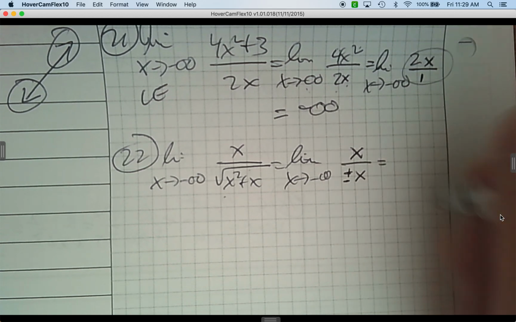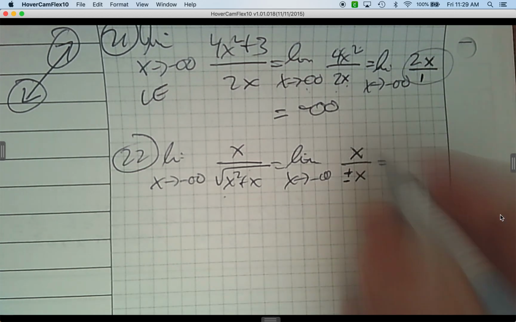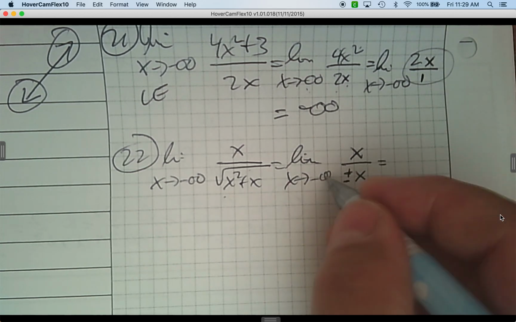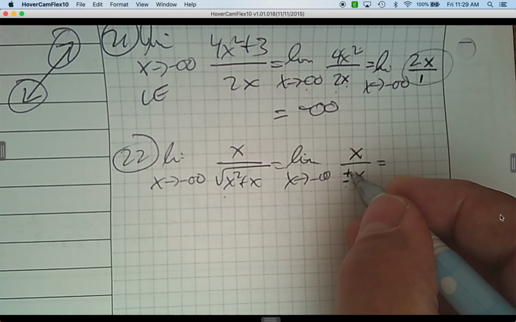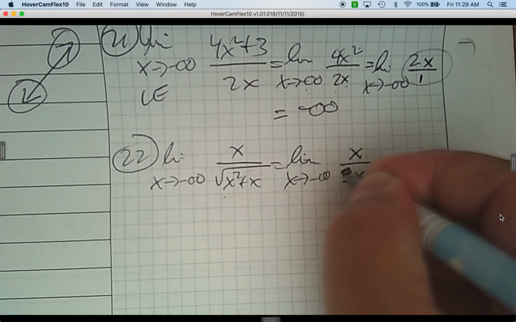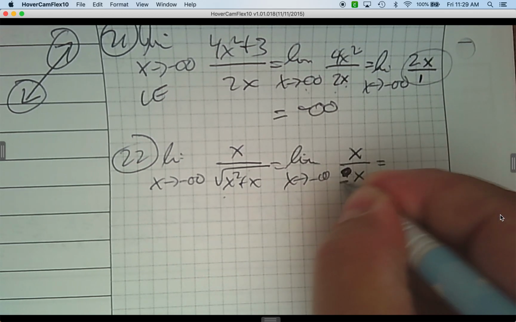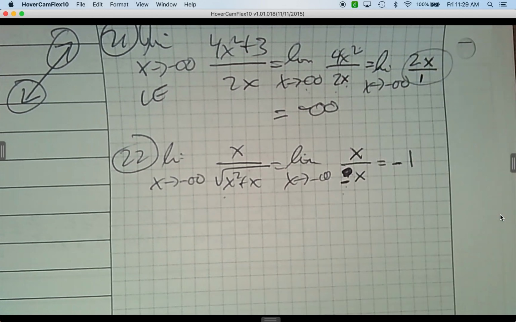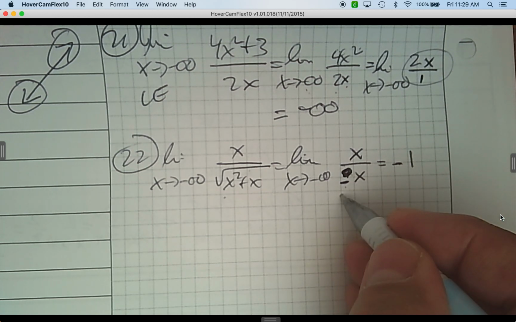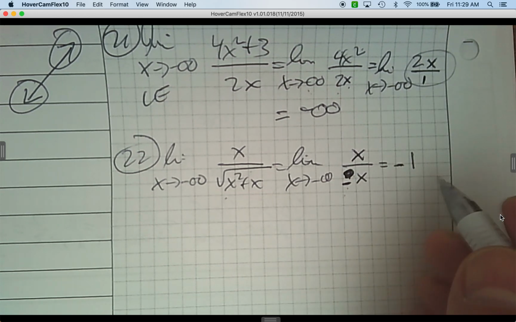So when I do this and then figure it out, the left end is the negative answer, and the right end is the positive answer. So this positive is not what I'm looking for. I'm looking for the left end, which is negative. And then when I divide this out, you can see the left end is going to be -1. If it was the right end, you would keep the positive and not the negative, and the answer would have been +1 for the right end.